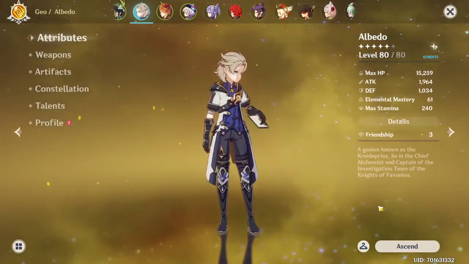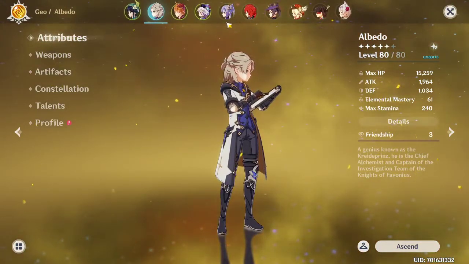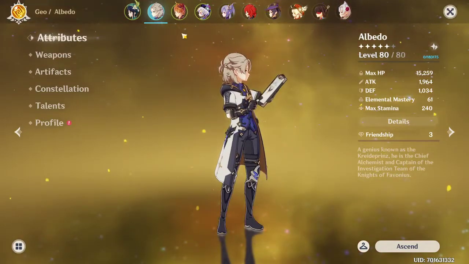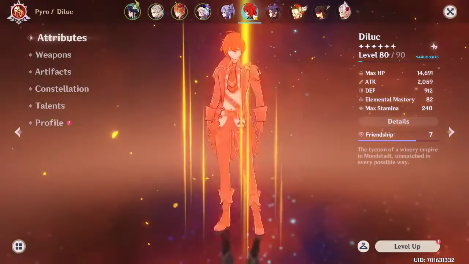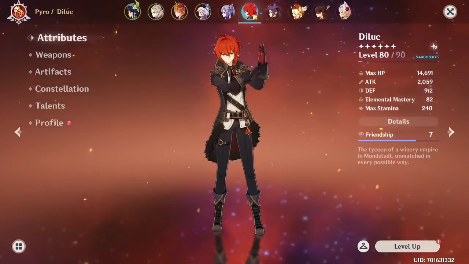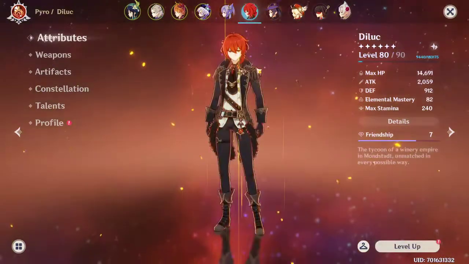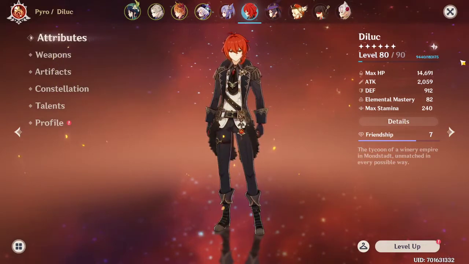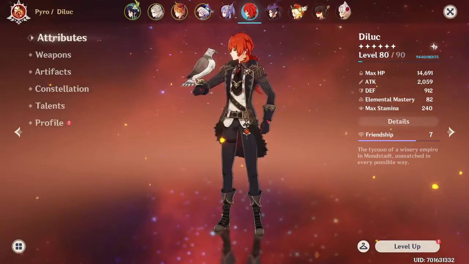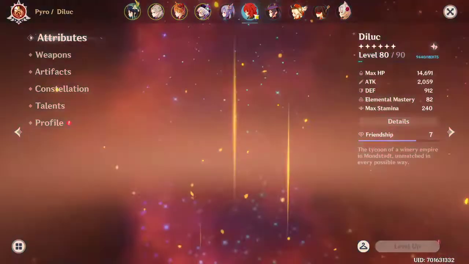Personally, I've tried him out with multiple people. If I had to choose a perfect team for him, I would pick as a main DPS, I would definitely pick Diluc. His E procs the geo damage by Albedo's E, so it's kind of insane in that sense. I'll probably go for him. For traveler, I'd go Venti because his ult is bullshit.